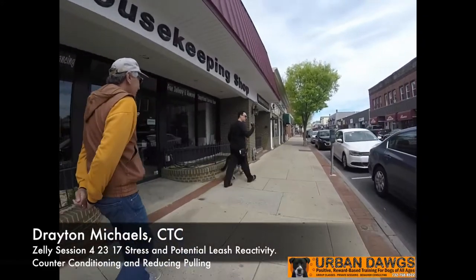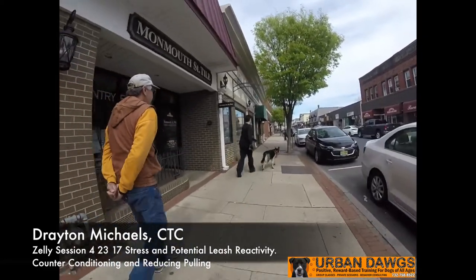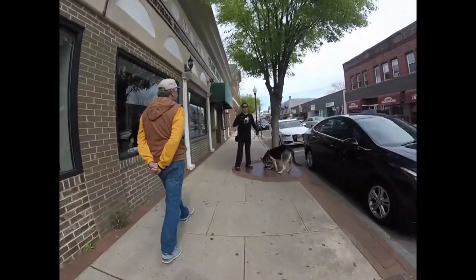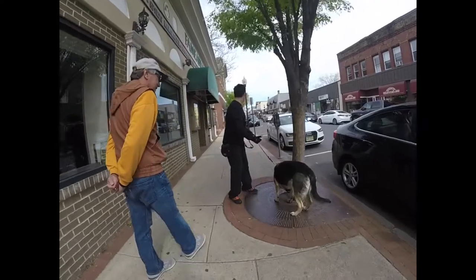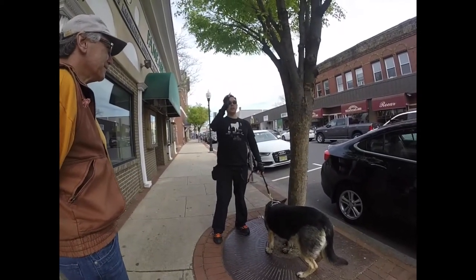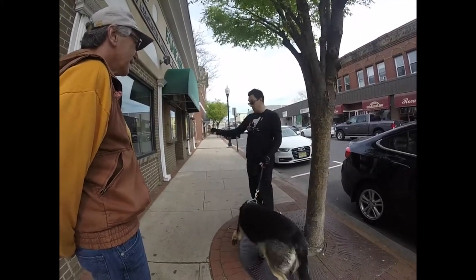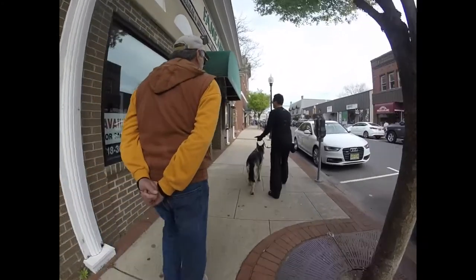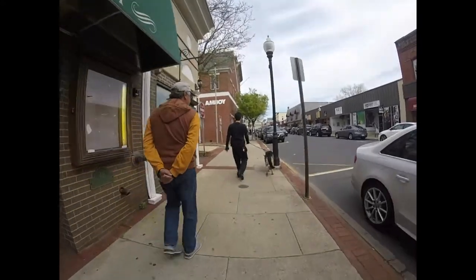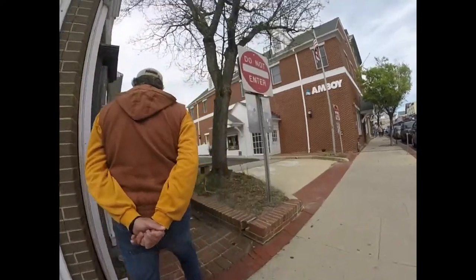So those sneezes could be stress? Oh, really? Yeah, sometimes sneezes are stress. I'm going to let her hustle up here, and the reason is two things. If I move quicker, she's not pulling, and if I move quicker and get her to here, she's less stressed. Again, if there's nothing conceivable in sight that she's trying to get to and she's pulling me, I'm going to stop. But if I know she wants that corner, she wants that tree, I'm just going to hustle to it. It's going to save your arms a lot too. Then we're going to cut through here. I'm going to stay off to the side, catch all these folks.